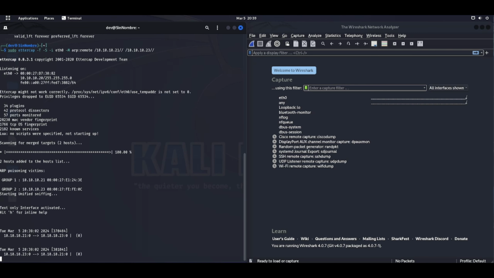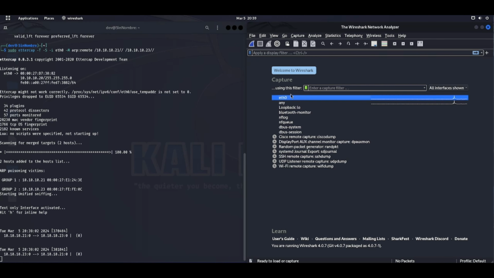So let's go ahead and get this started. Whoa, what all just happened? And why is Wireshark going? Now, you're probably wondering what all just happened. So we just did a man in the middle. We basically said, hey, 10.10.10.21, I'm 10.10.10.23. And hey, 10.10.10.23, I'm 10.10.10.21. So we have effectively put ourselves in the middle of the attack, in between the two of them.